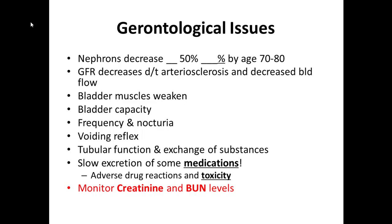The patients, as they get older, the bladder muscles will weaken. The bladder size and the tone will decrease. So the bladder will be smaller. It's not as able to hold the urine as well as it was when they were 20 and before children. So a lot of times you're going to see in the geriatrics that they're urinating a lot more. If you have worked in a nursing home, you'll know that they're on basically a 2-hour toileting schedule. Generally, upon awakening, before meals, after meals, and then before bedtime. It kind of equals out to about every 2 hours.